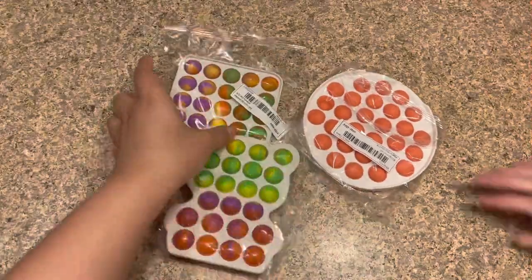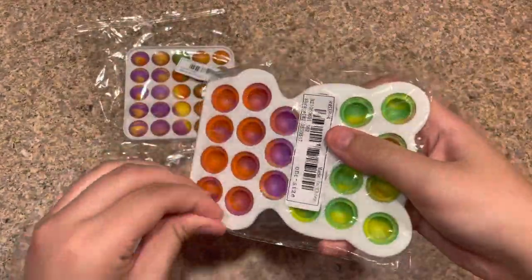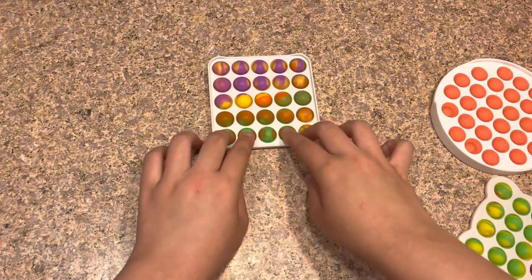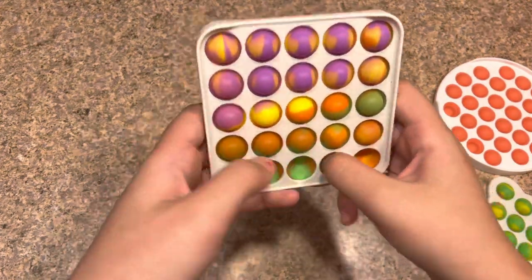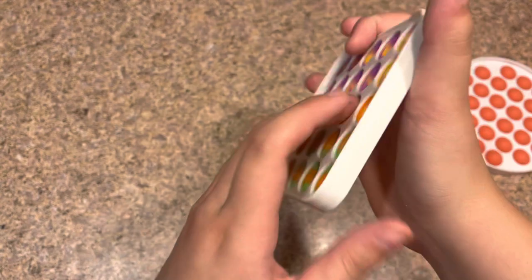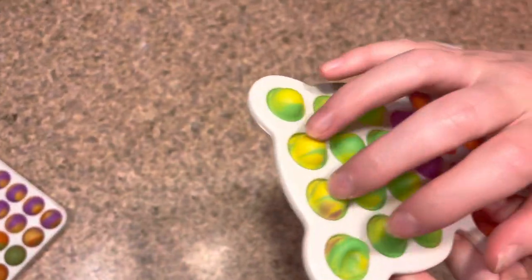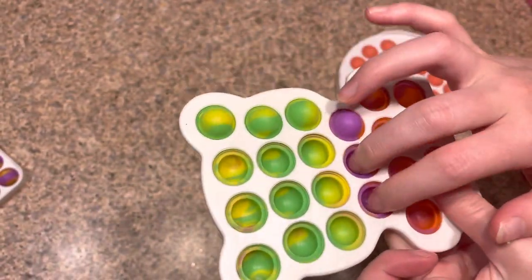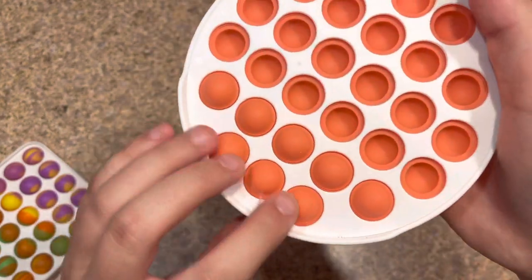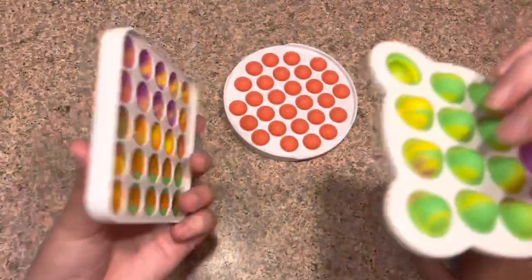Okay, these next ones are all in the same category — they have a white plastic back, not rubbery. Sarah's going to open one and I'll open the rest. Now I'm going to do this one right here — it doesn't really have rubber so you push it a bit differently. It's kind of different and cool. Here's the circle one, and the circle one is really, really cool. It's plasticky, so it's not like the real rubber feel.